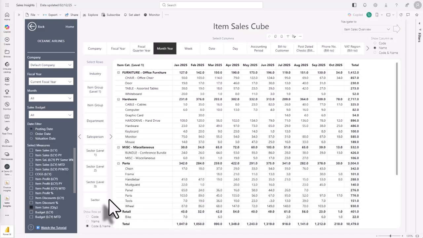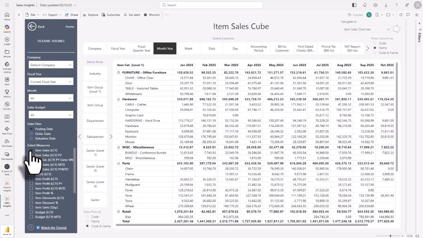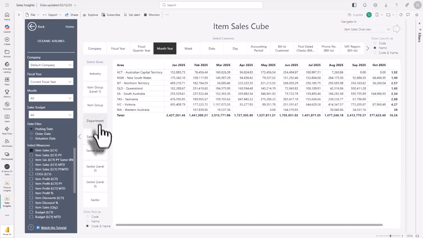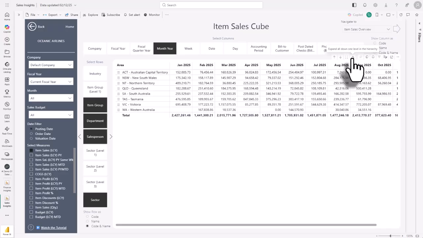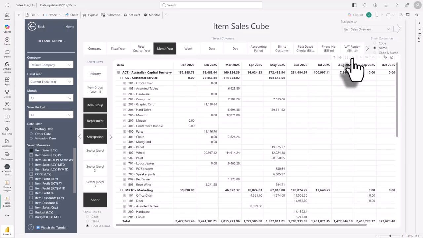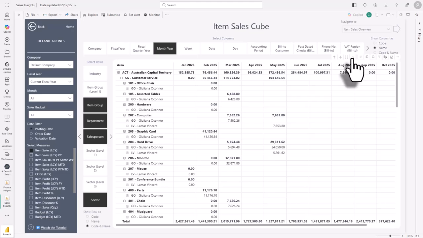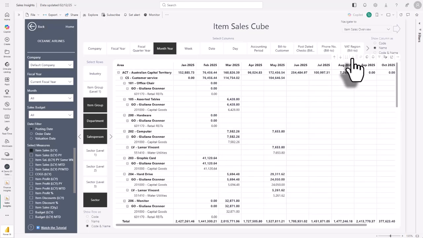One of the most powerful things you can do now is analyze your data by multiple dimensions at once. For example, I could take sales revenue and break it down by area, then using control or command, department, then another layer, item group, salesperson, and even drill into sector. You'll see the plus signs appearing just beside the data, and then you just expand down those levels. In our example, you're effectively slicing the same dataset through 5 different lenses simultaneously, and the whole model remains quick, responsive, and easy to explore.